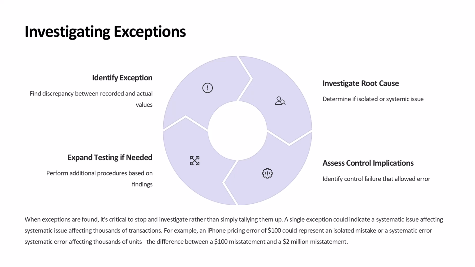For example, finding a pattern of errors might prompt expansion of your sample, targeted testing of similar items, or revision of your risk assessment. Remember, exceptions are like cockroaches. When you see one, there are probably many more hiding in the walls. This isn't just a colorful metaphor, it's a statistical reality. The exceptions in your sample are likely representative of similar exceptions throughout the population. Proper investigation and follow-up are essential for understanding the true nature and extent of misstatements.